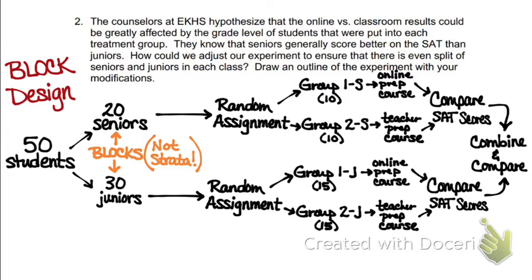We can't control their GPA score, but I'm pretty sure that if somebody has a high GPA and I compare that to a student with a lower GPA, chances are, just out of experience, the person with the higher GPA probably on average is going to do better on the SAT regardless of which class they take, right? Yeah. Jenna? I would split them into 2 groups of 15 based on high or low GPA. And then, like with mine, with the 3 options, 5 people would be randomly assigned to each group between that high and low, so there's an even spread. That is definitely one way of doing it. I like it.